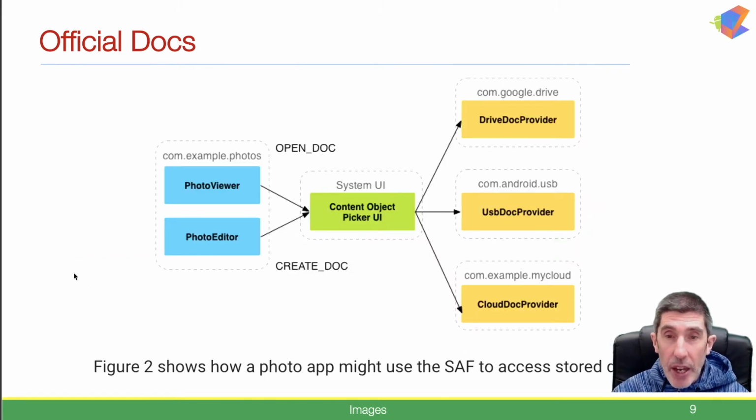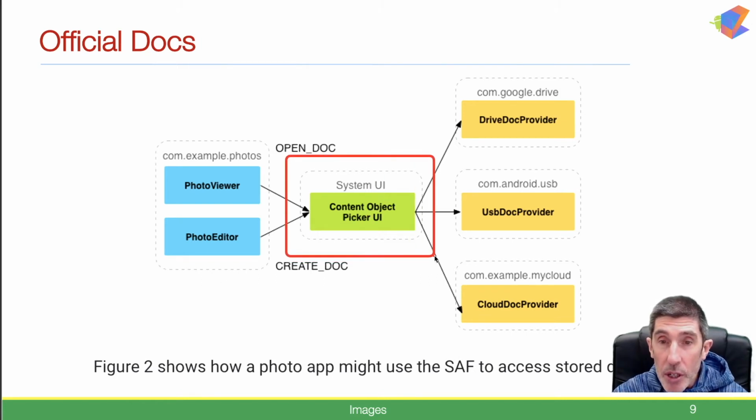Here's a little example of how a photo app might work. If we tie in with our placemark app, and you were building some kind of app that needed access to photos or images on the particular device, we would have something like this ourselves. This would be your own app, so to speak.